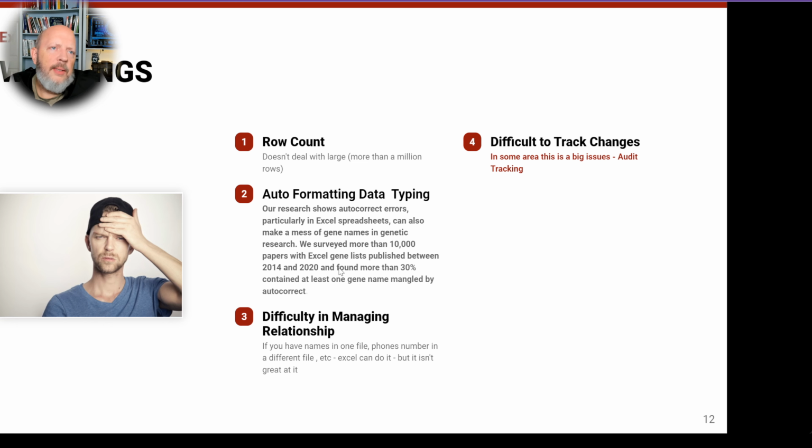So, a warning about Excel. I have a document on my desktop, a CSV, and it's 15 million rows. I know I can't work on it in Excel, and it'd be great if I could, because I'm looking for some data that'd be super easy to find in Excel, and I can't do it. Excel is capped at about 1 million rows. Excel also does auto-formatting of data types.